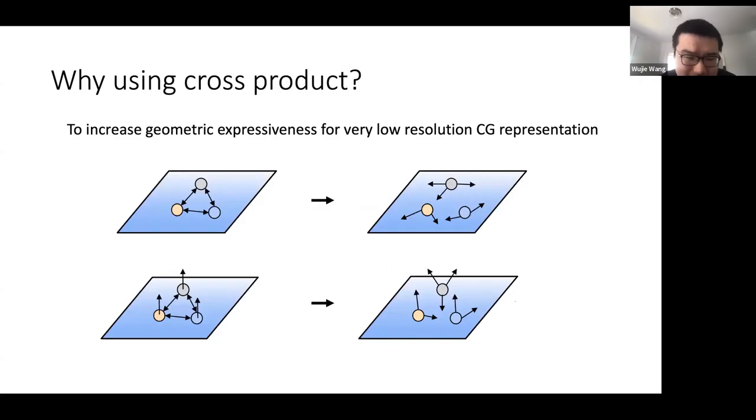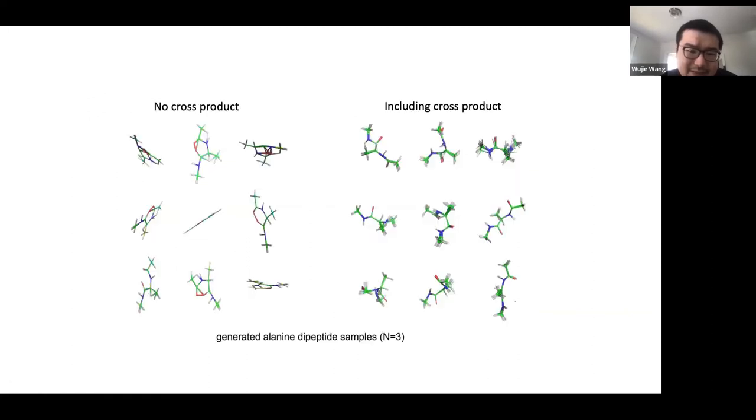I think this is an illustration of the previous figure in experiment. If you don't have cross products, as I mentioned, all the internode vectors live in a plane, and the linear combination of those vectors still lives in a plane, so you have very flat generated geometries when you only have a 3-node representation of this molecule. However, when you add cross products, it expands your representation power into the full 3D space, and you will see that the fine-grained geometries you obtain become more 3D-ish, so you have a molecule that looks like a molecule in 3D. So with the cross products, we definitely have more representational power, as you call it. But then it introduces this issue of having pseudo vectors.